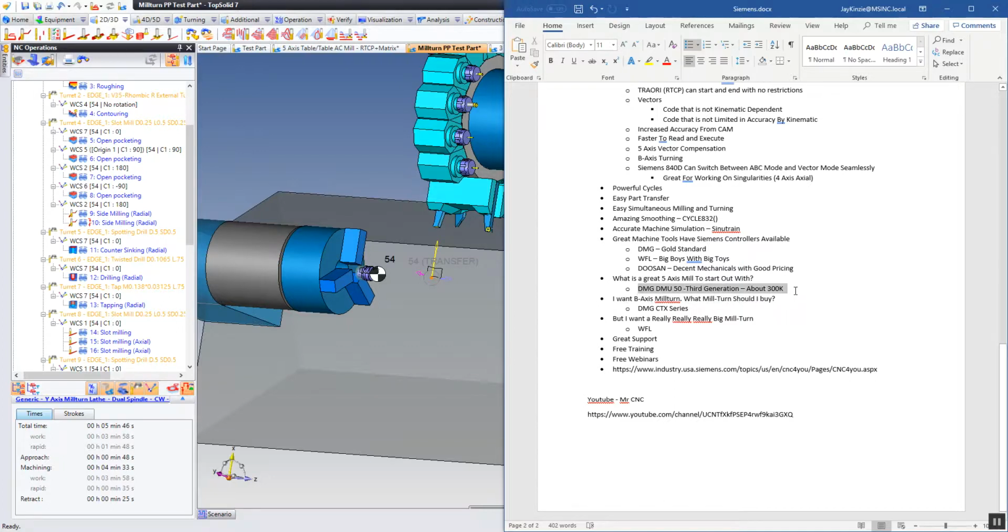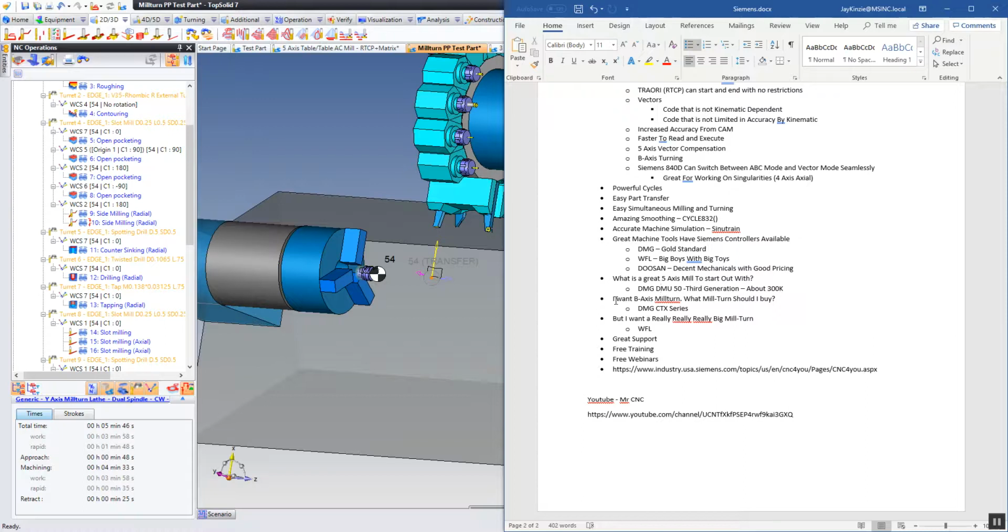So 5-sided, start with a DMU50. If you want more, you want something bigger, go look at a monoblock, monoblock 85 or something like that. Those are bigger, heavier machines. If you want a B-axis mill turn machine, go get a DMG CTX. Again, we have a case where nobody's really providing this level of value at this price point.